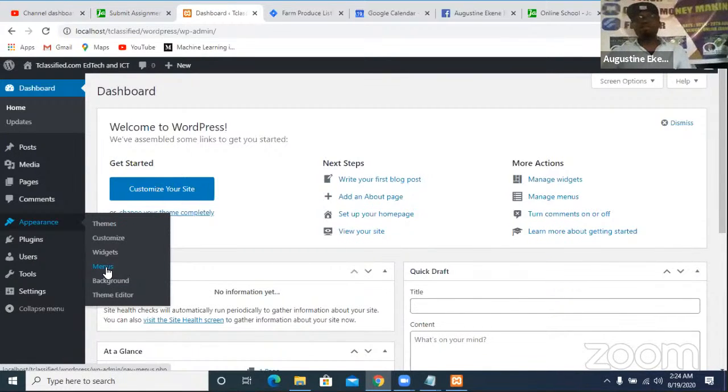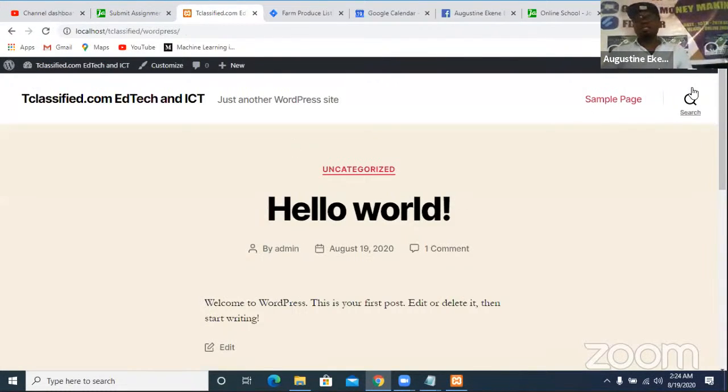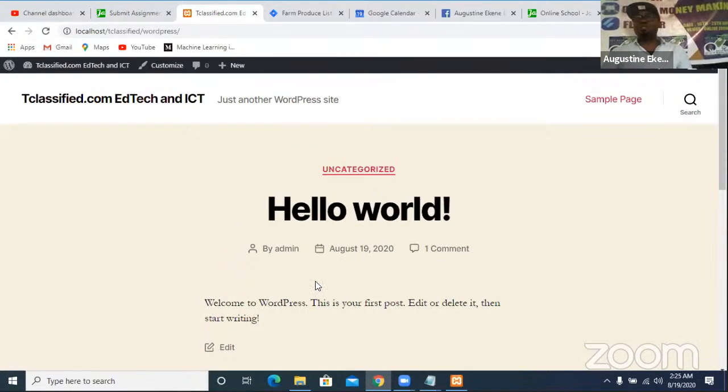So what do we mean by menu? And what do we mean by post? When you get back to this place and click on view to open the website, this sample page is a menu. So your menu are things like contact us, about us, and so on. So that's how you add them. That is menu. Then your post is what you see here. Like here, we have a logo posted here. So if this is a blog, you just keep posting, it will be coming here. So with WordPress, you can create a simple blog very fast.